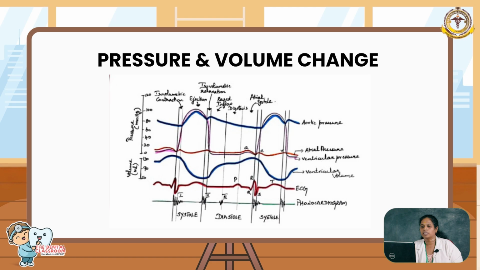On the left side of the graph you can see the pressure and volume, where pressure is given in millimeters of mercury and volume in ml. At the top of the curve you can notice all the phases of the cardiac cycle mentioned, and on the right side all the pressures and volumes are mentioned, like aortic pressure, atrial pressure and ventricular pressure. All these pressures are needed to maintain circulation in our body, that is the systemic circulation and pulmonary circulation. The entire circulation happens because of the pressure present in all the chambers. Next is the ventricular volume, which is needed to maintain cardiac output and blood circulation. So this is Wigger's graph.